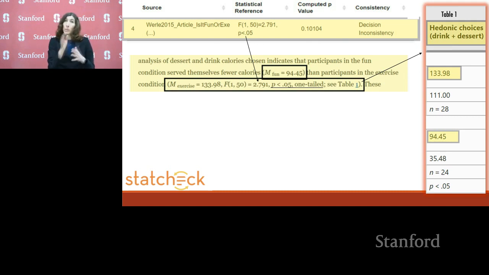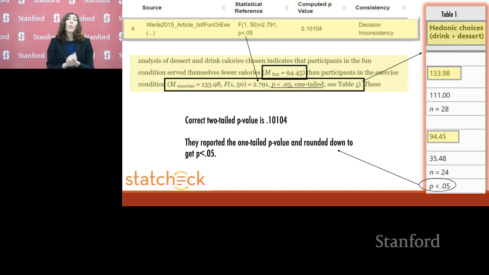They then reported, though, p is less than 0.05, and then they slipped in something in the text. They don't put this in the table, but they slipped in the text here, this little bit of sleight of hand. They say, actually, we're not reporting a two-tailed p-value here. We're reporting a one-tailed p-value. Now, there's actually no reason to report a one-tailed p-value here. And in fact, in most of the p-values they report in their paper, they report the two-tailed p-value. The reason they are not matching the p-value from Statcheck, however, is the one-tailed p-value is half the two-tailed p-value. So the correct p-value really is 0.10104.